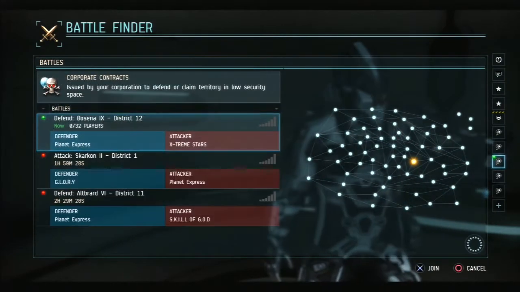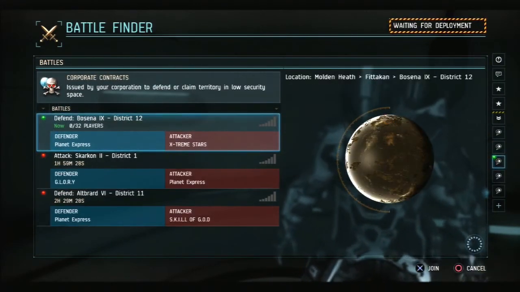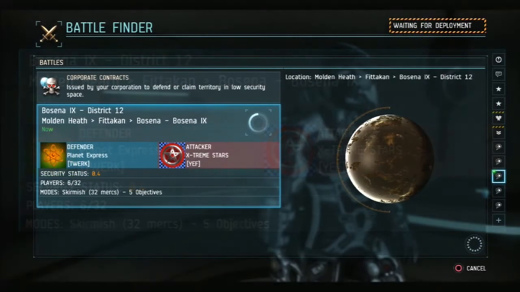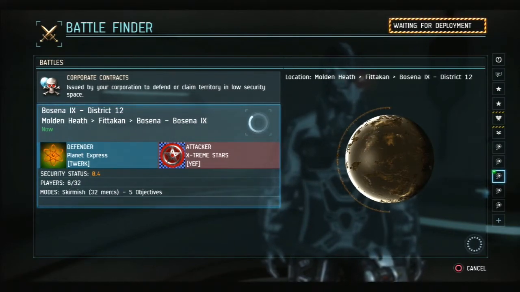If you are the first ones in, you should see a number out of 32 equal to that of your squad. So if you have 5 people in your squad, including yourself, then you should see 5 out of 32, and that means you've taken the server, and there's a server host that's closer to you than, hopefully, the other team.